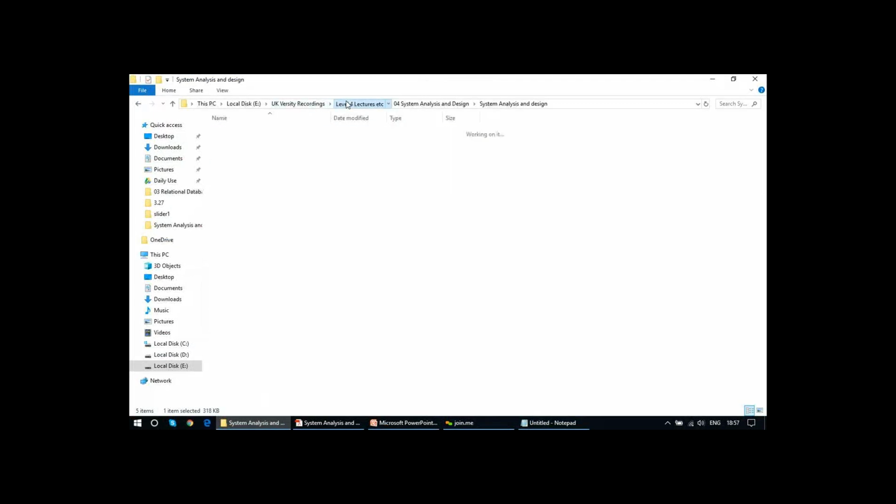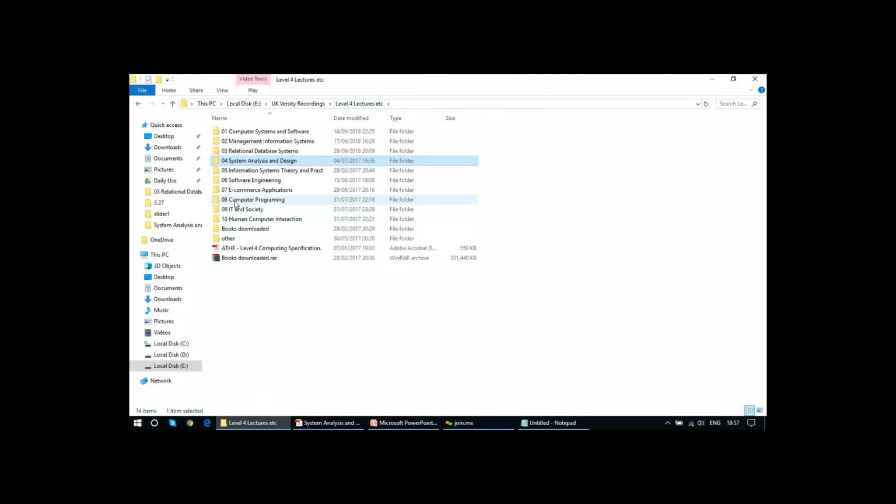Yes, there is coding. Literally, when you will be doing the databases, then you are writing using SQL, structured query language, then you are supposed to do programming. But SQL programming is not pure programming, but still it's a kind of coding. There is another unit, computer programming. There is coding involved.